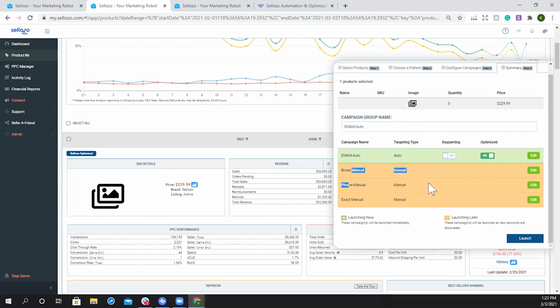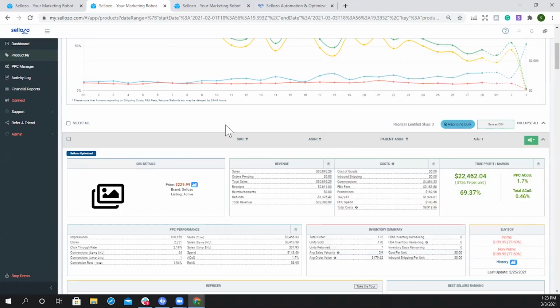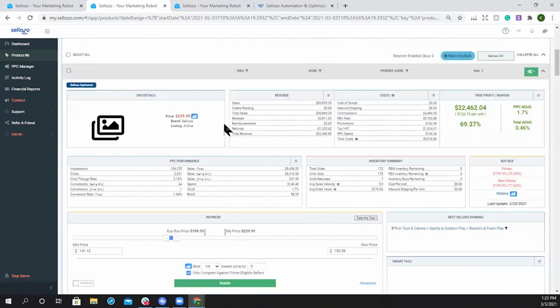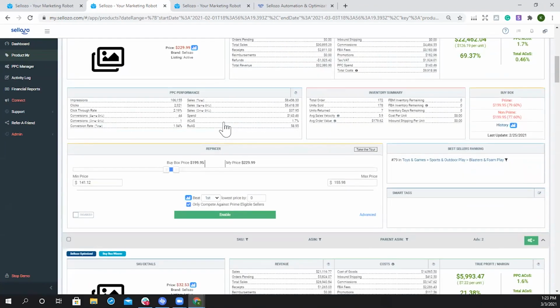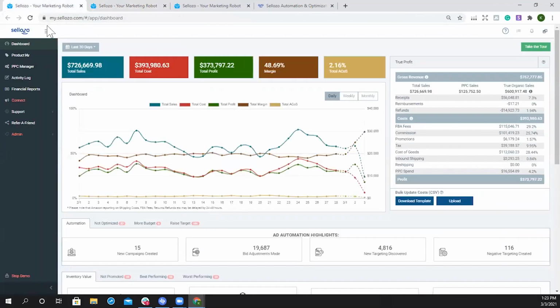And I'll get 3 other manuals that'll automatically appear once they get conversions in your auto campaign. So lots of cool stuff inside here, especially on Product View. Product View and PPC Manager, probably my two favorite areas, just because of the amount of data that we import and that we display for sellers to see. There's just so much in here, and you can really understand your business better when you start to see all this data. Last tab, dashboard.